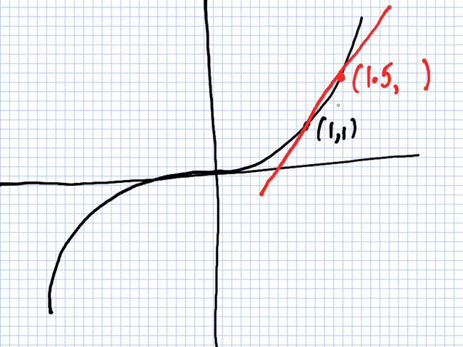Is that a tangent line? No, because it cuts twice. Then the next number I took was, what was it? 1.1 and whatever the y value was. Is that a tangent line? No, because again, it still cuts at 2 points. But what I'm doing is, I'm moving my point closer and closer to (1, 1). So it's like I have 2 points. I know it's not a tangent, but if I move them really, really close together, then it does become a tangent, when the 2 points then meet and become 1 point. Okay, so that's what's happening here.